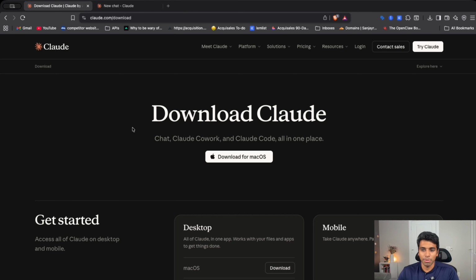And so if you get the desktop application and use something like Claude Cowork, this is where Claude can actually do real work for you, like updating slides, updating spreadsheets or Word documents, because it has access to those files that are saved on your computer. So it's really important that you download the Claude desktop app and then authenticate. Now, I'm not going to download this because I already have it on my desktop. So I'm going to pull it up in another window and then we'll start actually diving into setting this up.